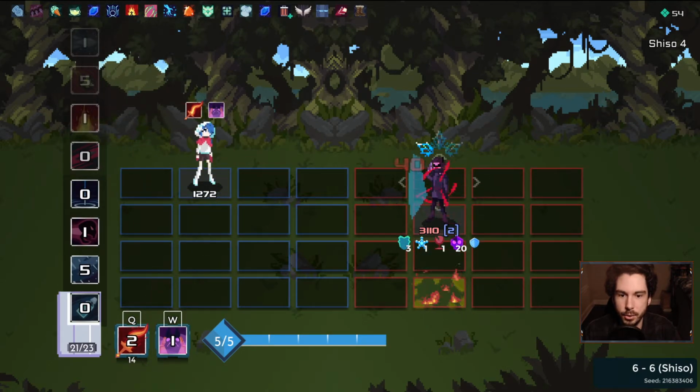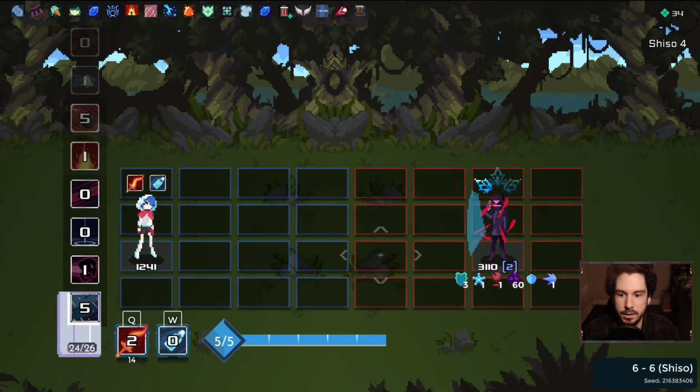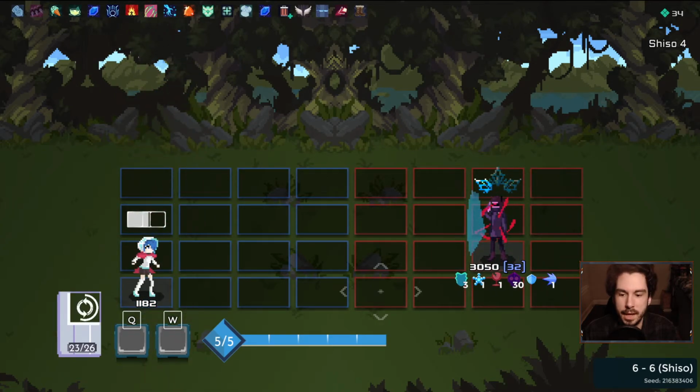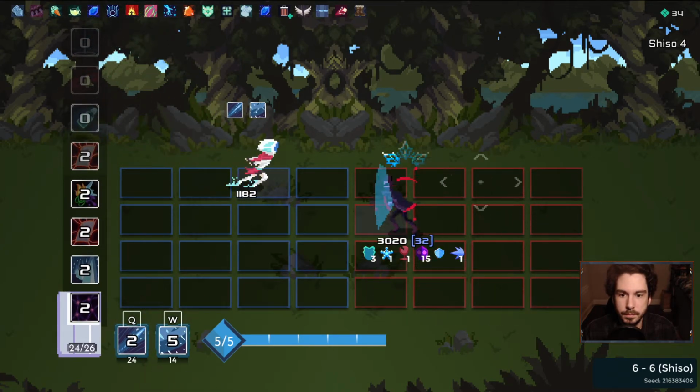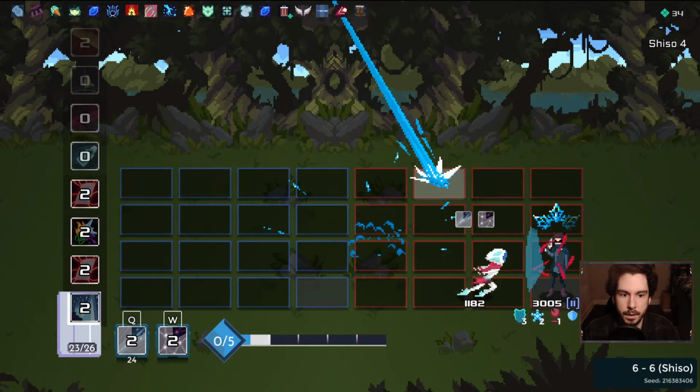Yay, early Shizo damage. Okay, he's doing that attack. Just dodge it, though. That goes 3 wide. We want to get that hit.